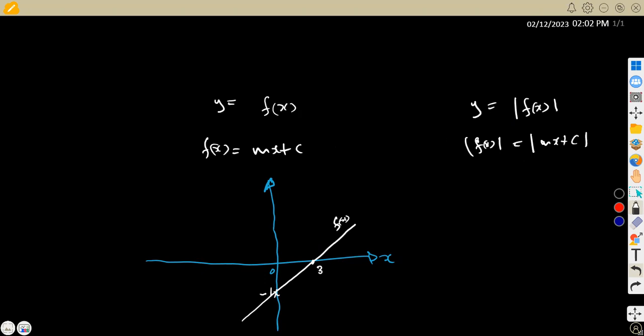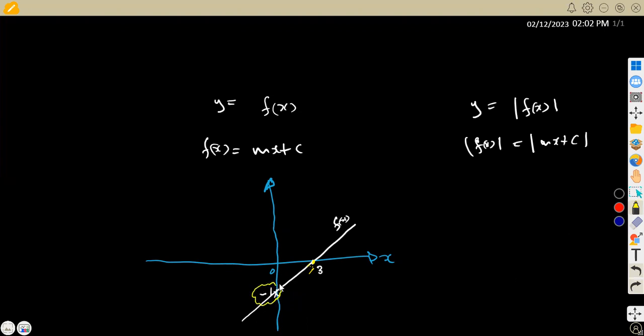So in this case, I'm taking from this function that we're having. Remember what we said: as long as it's below the x-axis, this is the x-axis here, and this is the part that is below the x-axis, we are going to reflect this part. We take this part above the x-axis. So what does it mean? We are simply multiplying each point by a negative.